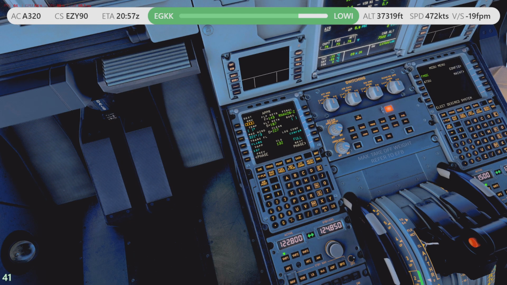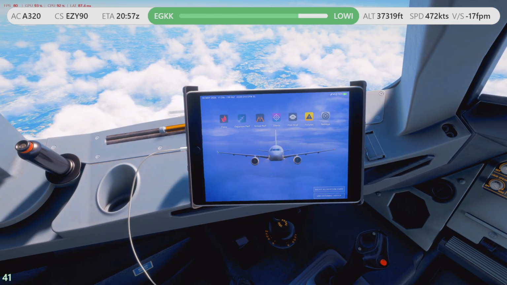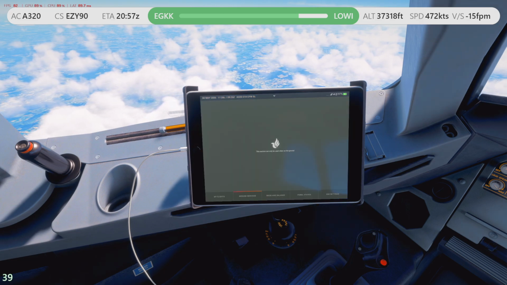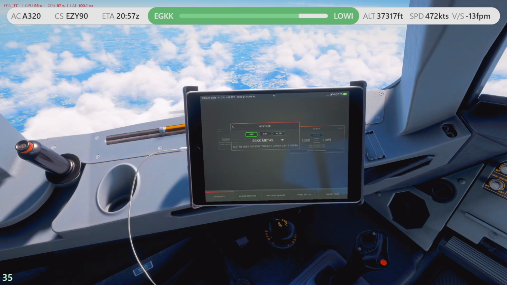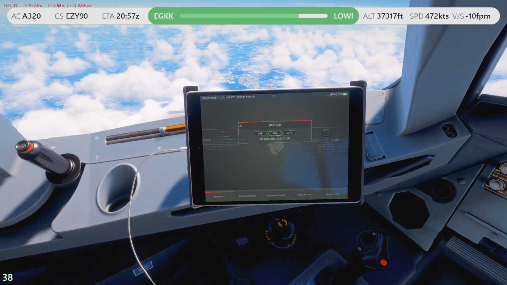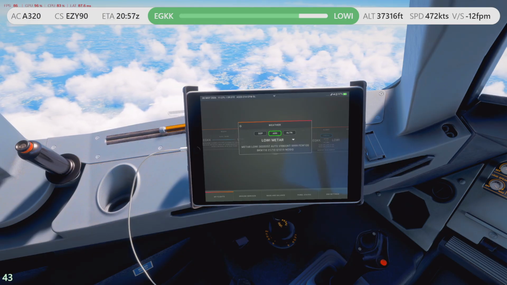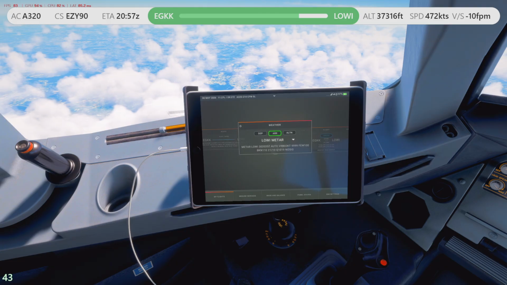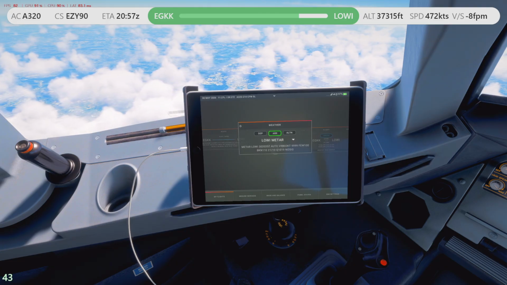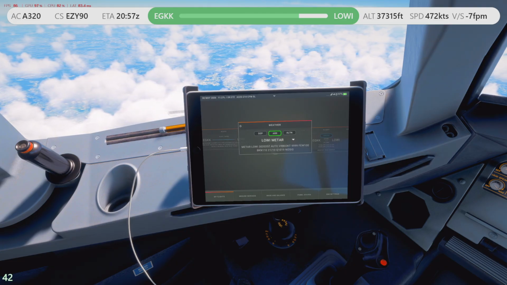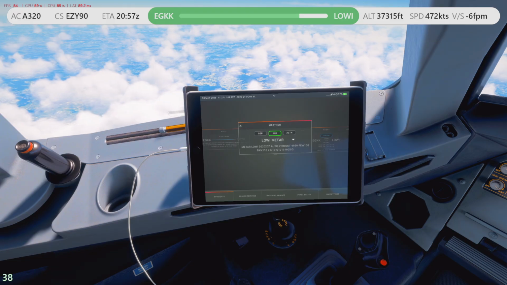Alright, I should probably go type in my descent data here. Yeah, it is pretty insane, man. What do we got here? Variable 2 knots. 10,000 broken.